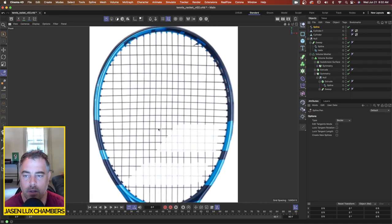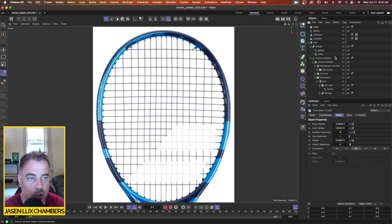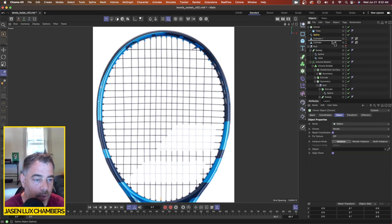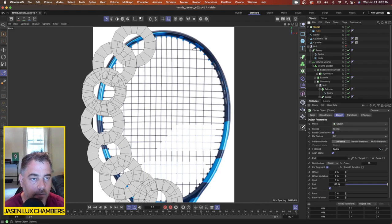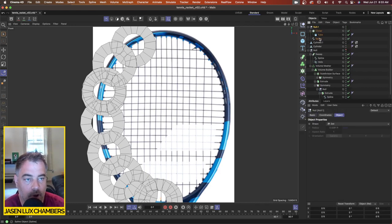Escape. All right, now I think I can take a tube and a cloner. And then this cloner, instead of being a grid, make it object. Throw the spline into there. If you want, I could group all this so I remember it. Just remember they're all connected. Sometimes a spline floating out there, you don't know what it is. You might delete it and it would screw it up.